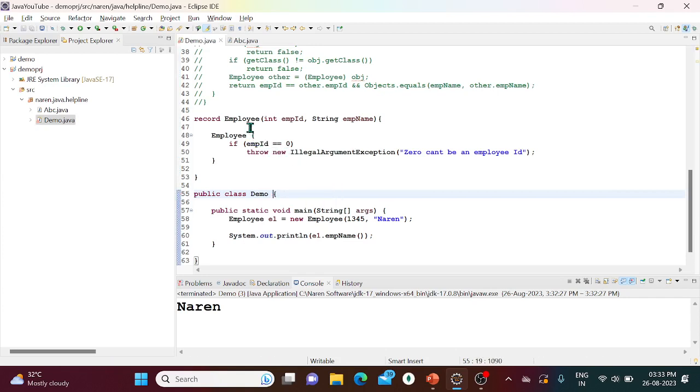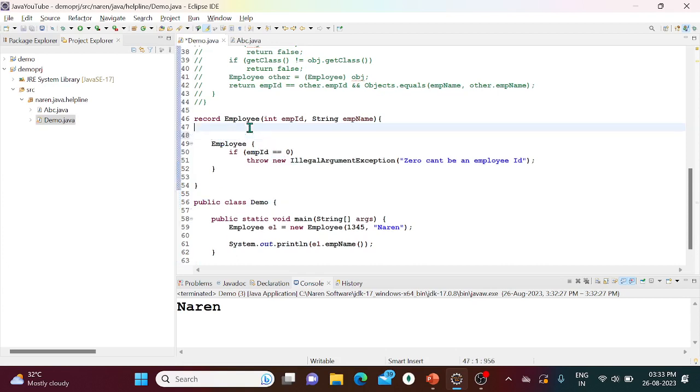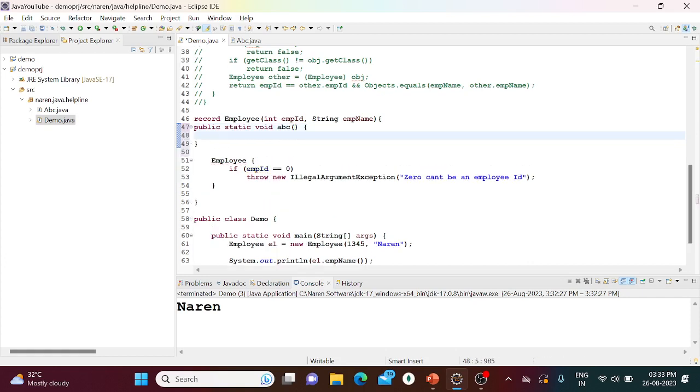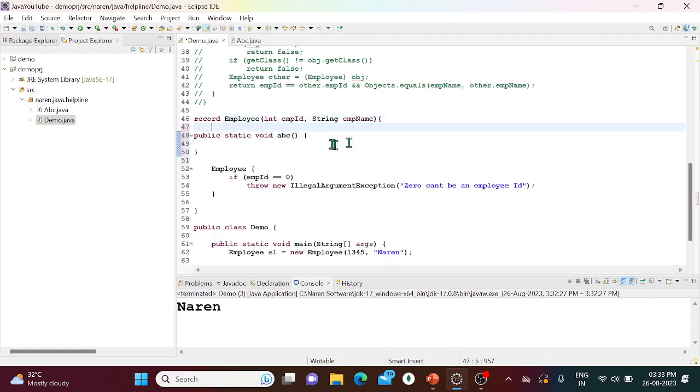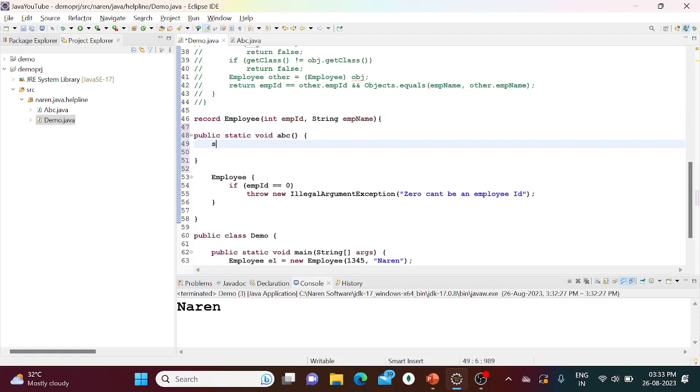And we can declare a static method and a non-static method. I can say like public static void ABC method.